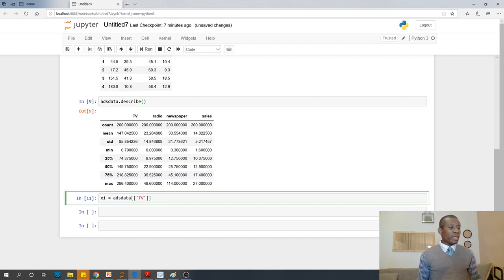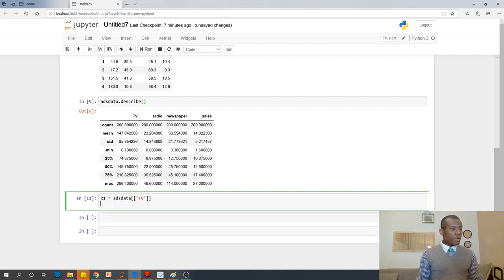So let me extract also for radio and newspaper. So X2 is equal to. Now I recommend that as I do this, you also follow along on your computer, because in machine learning and data science, it's better to be doing it yourself. The more you do it, the more proficient you become.